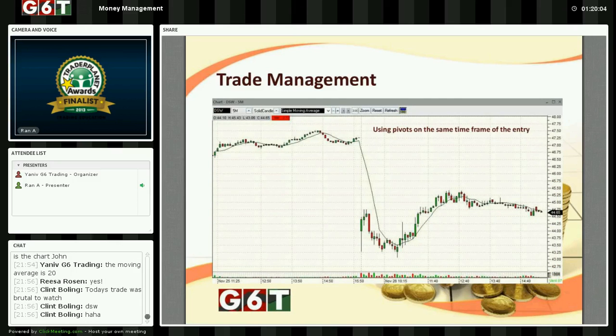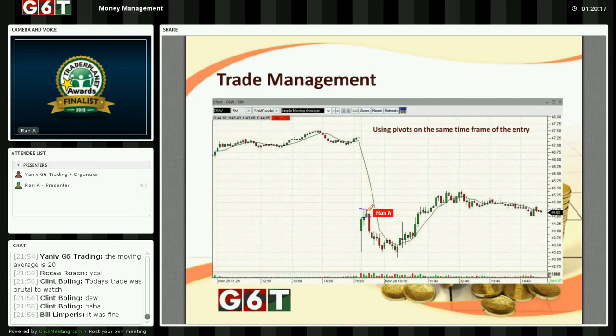Here's the next trade. I always like to come up with the stuff from the same day. Look at this DSW. What's the setup? Well, some of you don't know, but this is what we call a G3. This is the entry, this is the stop, and we managed it this way.